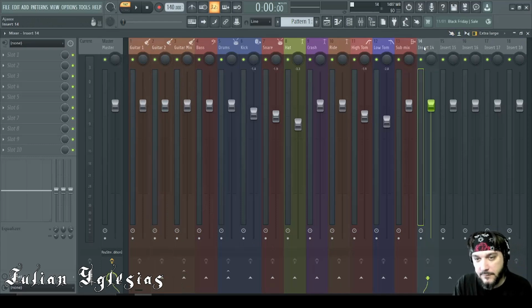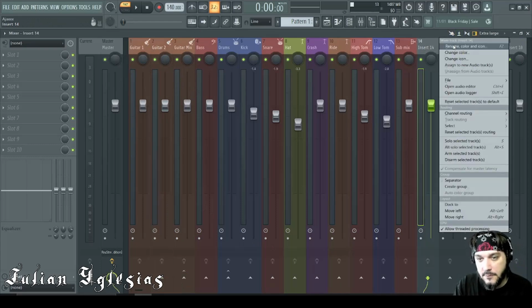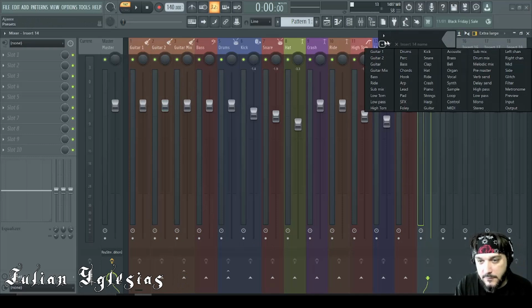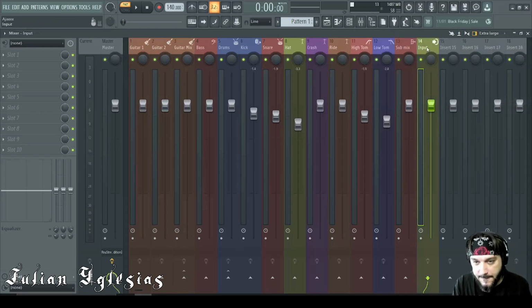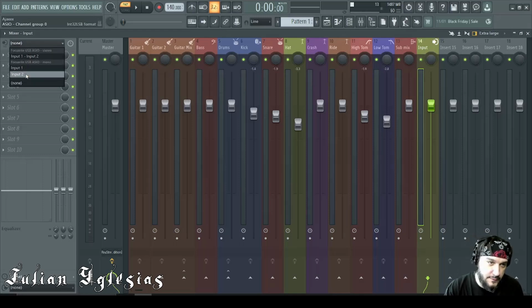So we're going to go to this over here. I'm going to rename this one Input. Input for our guitar input. So once we have that, we are going to go over here. We are going to click Input 2.